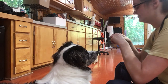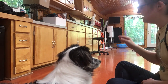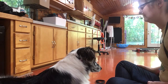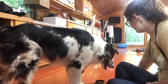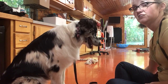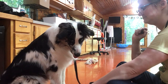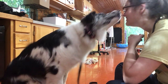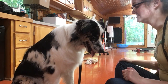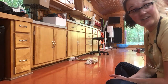All right, let's do one more. So I've just been breaking these treats up. Leave it. Leave it. Good. So she looked away — I'm going to pick that up. Leave it. That was so good. Leave it. That's it. Very good. It looks like she's tired and she wants to do something else.